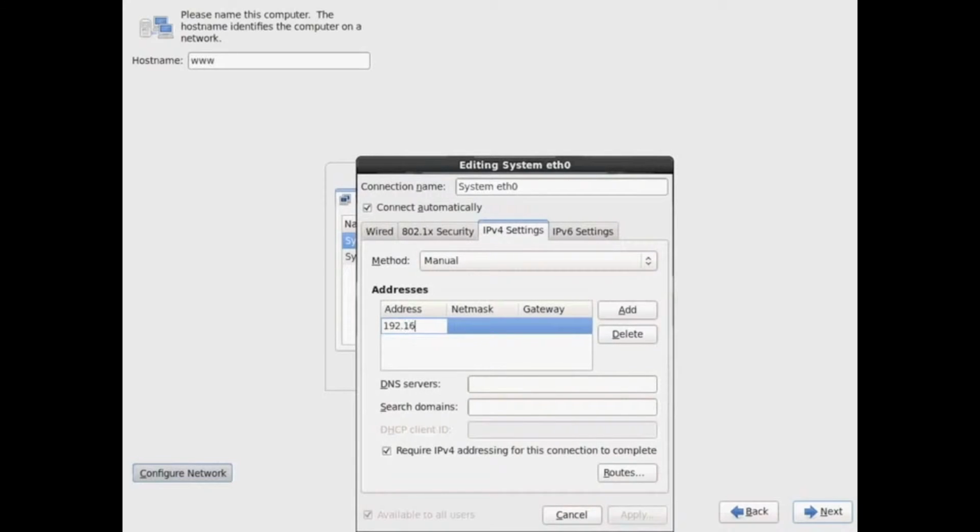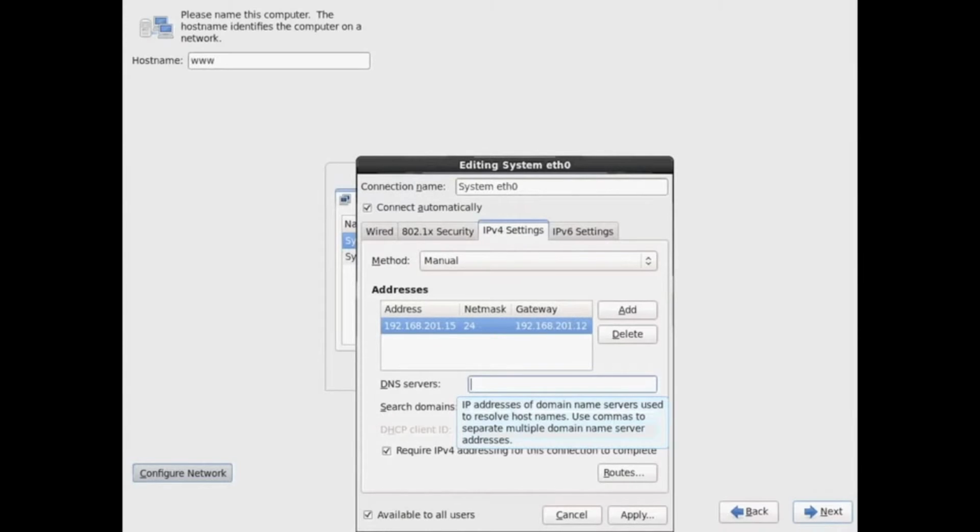So I'm going to go ahead and configure my Ethernet 0. I'm going to give it an IP address. Under here, if you notice, I select connect automatically on the top there. So when the machine boots up, it's going to go ahead and connect this device up to the IP addresses. And if you notice, I could add more than one. So you could add a number of IP addresses, as long as it's on the same subnet, it should be okay.